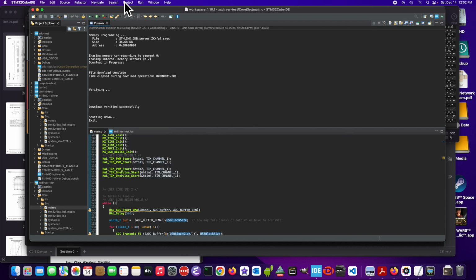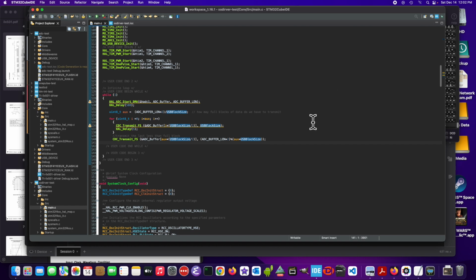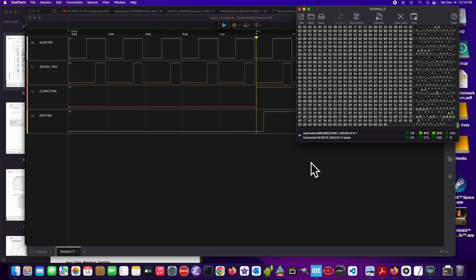Now we need to set up to receive USB data. In other words, we want to be able to send commands to our Blackpill. So let's talk about how to send commands from the computer to the Blackpill.